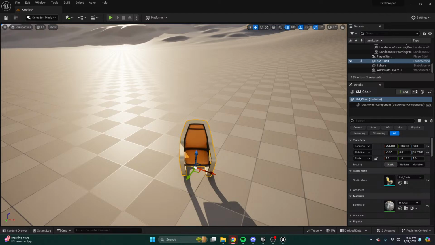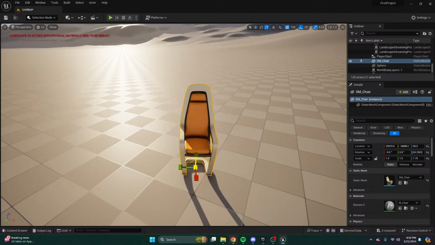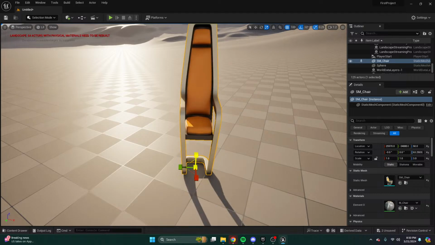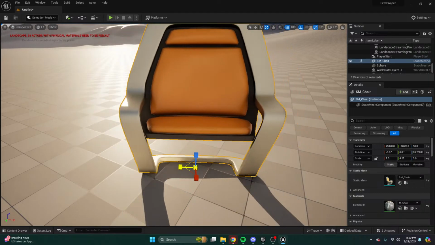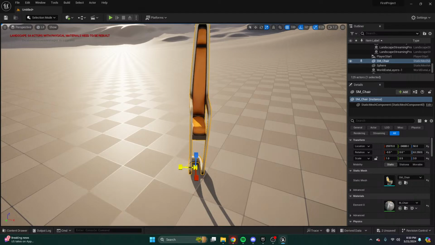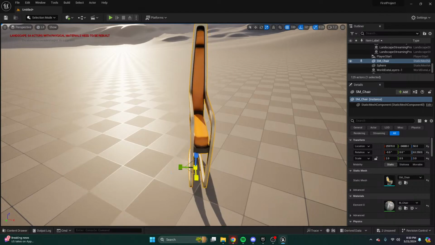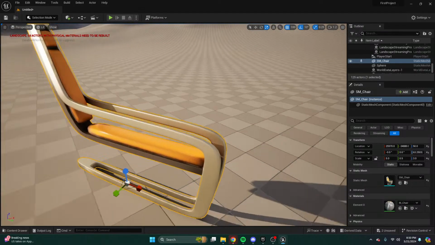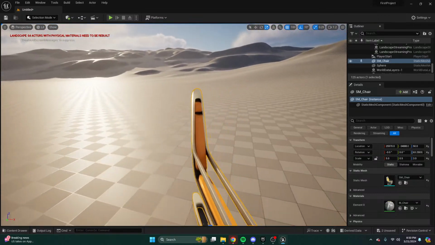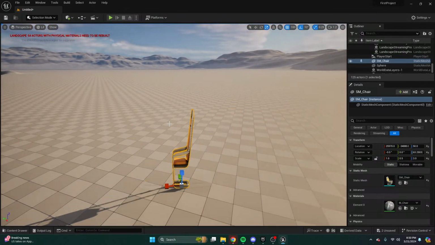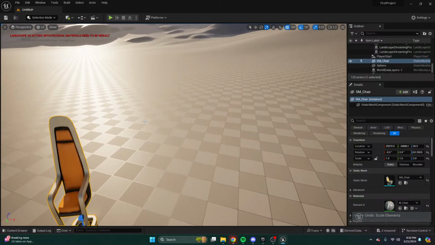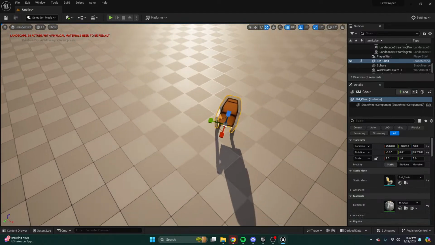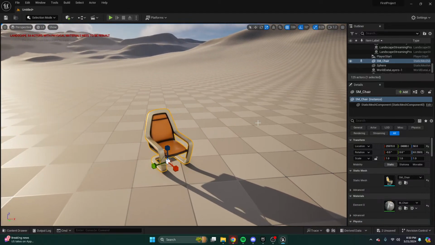And let's go over scaling. So right next to rotation, we have scaling, and scaling works pretty similar to the rest of the gizmos.